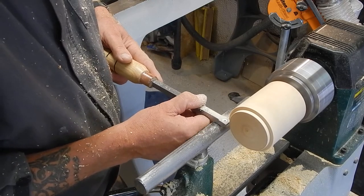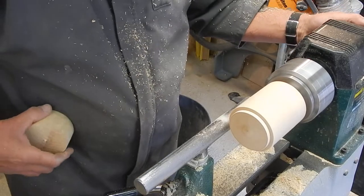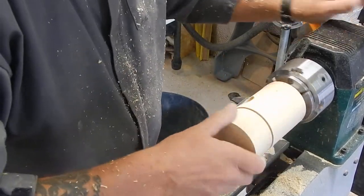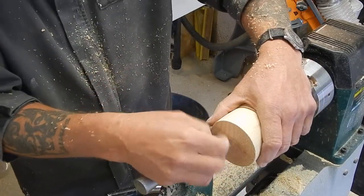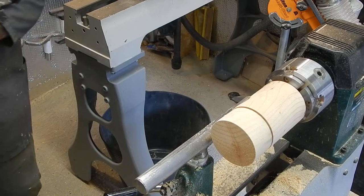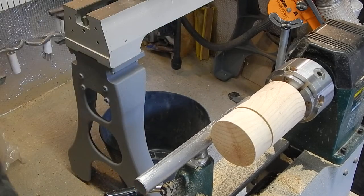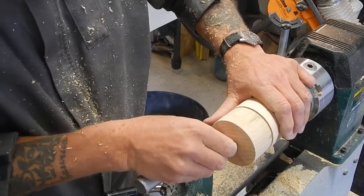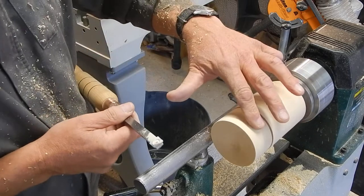Very gentle. Like that, very gentle. Okay. Now let's see. That's better. Right, that's probably a little bit deeper than what that is, so that's fine. But that's held on, that's not going nowhere. I want my tailstock up. I'm going to use my tailstock to hold it on anyway. But what I've got is that little nibble there.